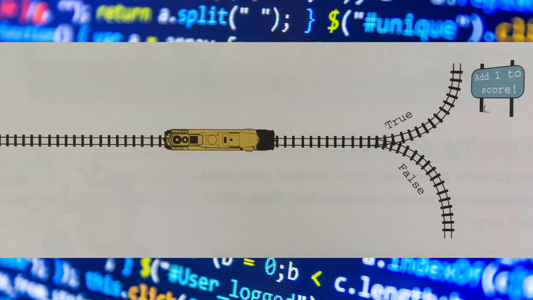Here's an image to help you better visualize how the if loop works. Let's imagine the code asks for the user to enter a number from 1 to 10, and if the user enters a number greater than 5, it will add 1 point to the user's score. If the number is less than 5, there will be no point added. Now let's imagine the user enters 8 — that means the statement is true and the code will add 1 to the score. If the user entered a number less than 5, such as 2, then the statement '2 is greater than 5' is false, and so the code will not add 1 to the user's score.